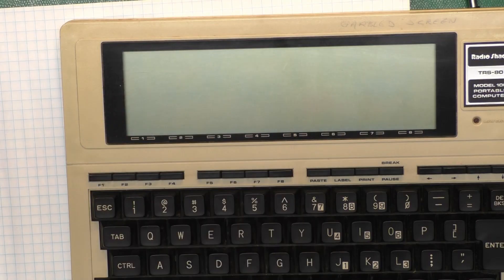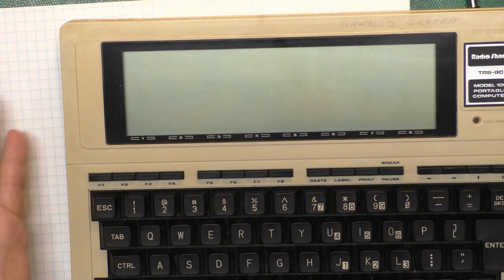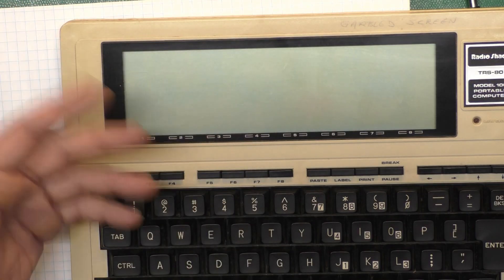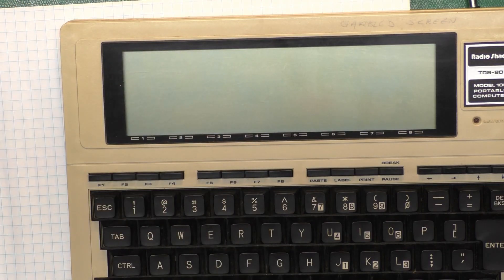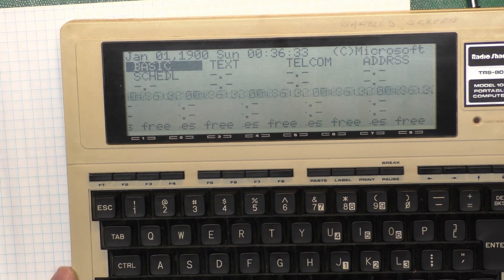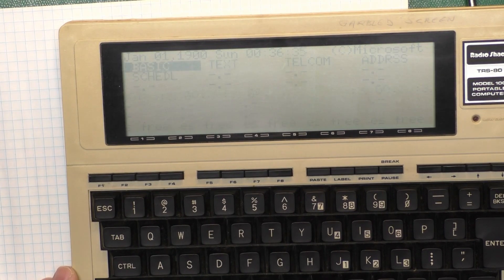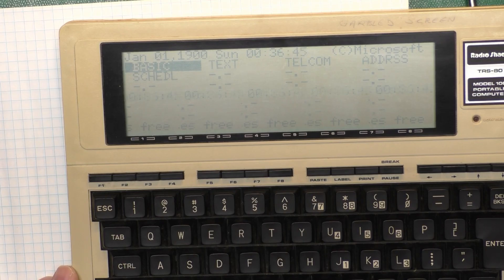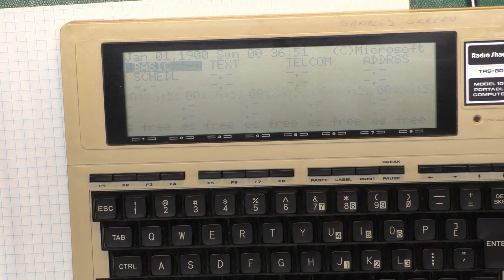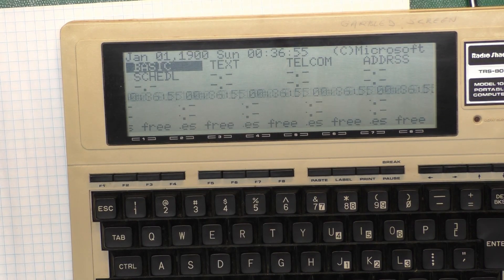I've removed the 244 chip. I haven't tried replacing it or testing the chip because this will run without it — it just won't print. So I'll go ahead and turn this on. And we still have garbled stuff. Very, very interesting. So we've still got something up with those three bits and it wasn't the 244 chip. Yeah, same thing.